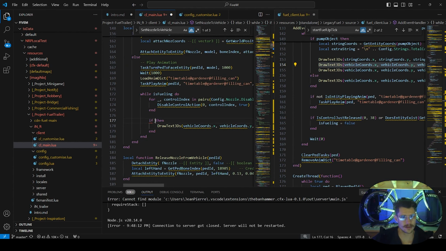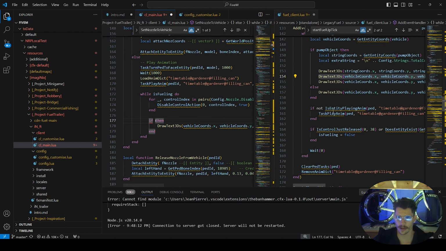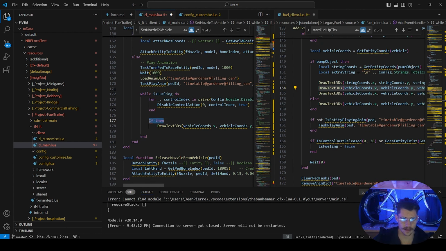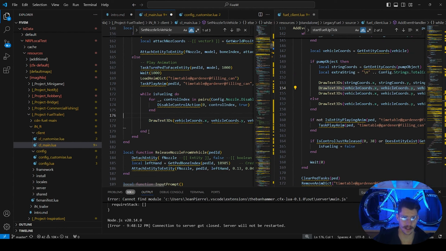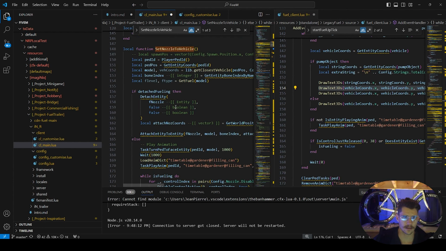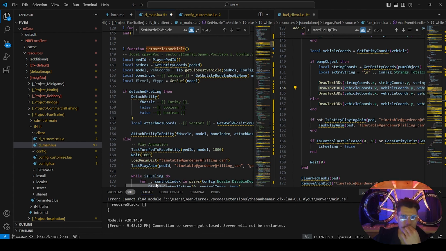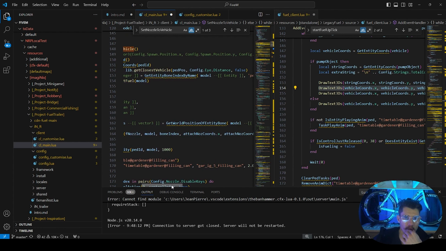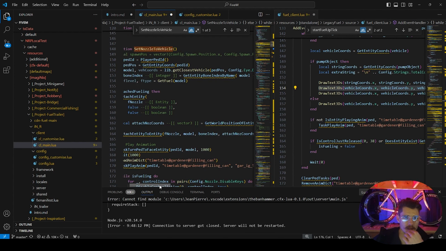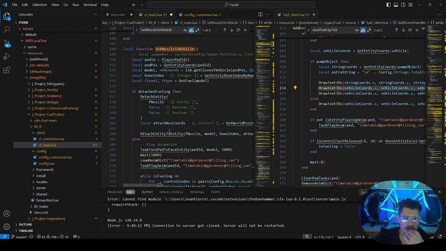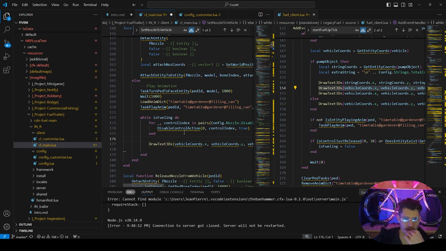We don't need an if statement for it. We can just draw text, and we have the ped position, the bone index of the petrol cap. We have the ped position. So F nozzle.